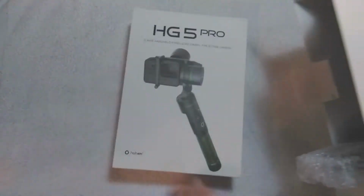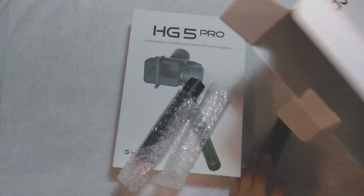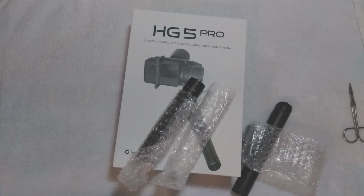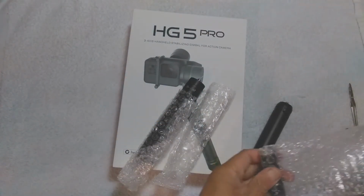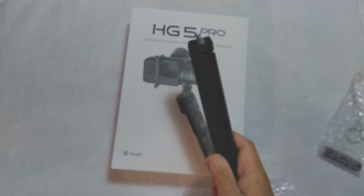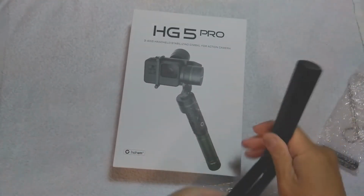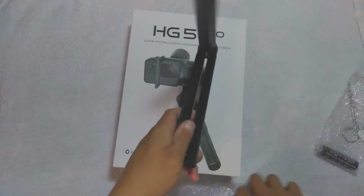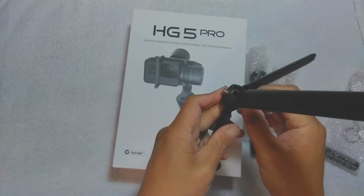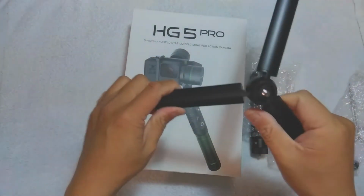Like a box inside a box inside another box. And all of these accessories that came with it, pretty nice. This tripod is a lot longer than the HoHem iSteady one. This one's pretty long and it's aluminum. The one from iSteady was plastic. This one's very sturdy.